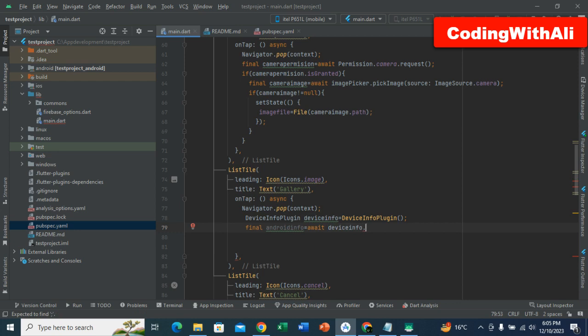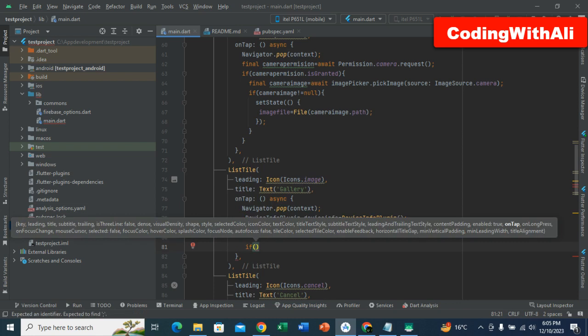So I write device info dot Android info, so it will check Android info, and then based on Android info, I will simply check the SDK version.